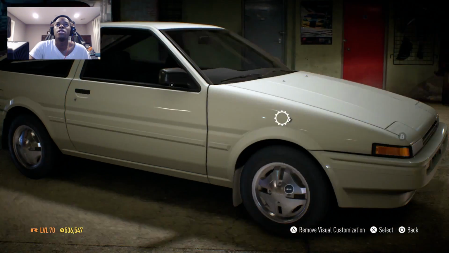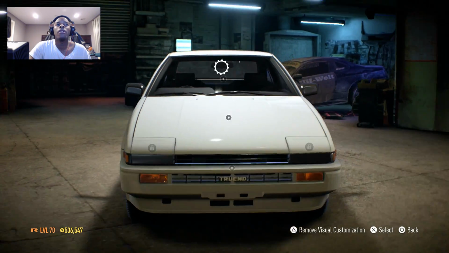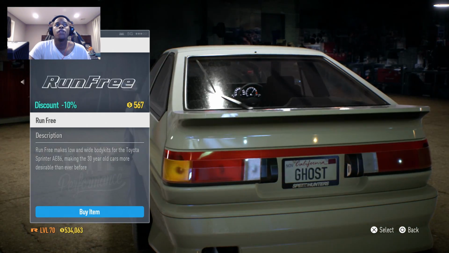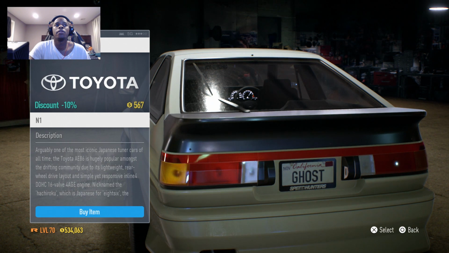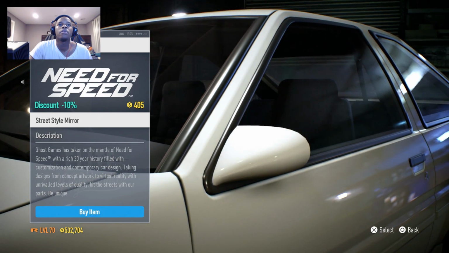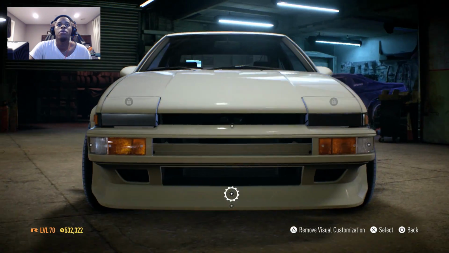But hold on, let's see. Is there a body kit for this? Probably not. Oh, there is. But I don't want that. I want to keep it, it looks good. If I get to adjust the downforce with these, nope. I want that. Oh, classic. Run free, Origin Lab. No, I'm not doing wheels yet, hold on. Nope, no splinter yet.